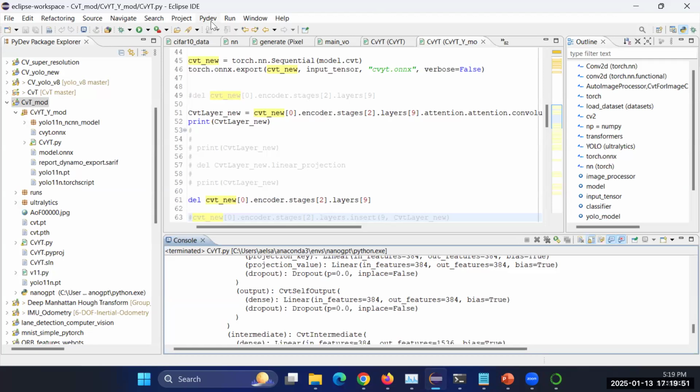PyDev is an add-on you can install over Eclipse that can support Python, because by default Eclipse does not support Python. If you are familiar with Eclipse, it was designed mainly for Java. That's how it originally is, but they introduced other programming languages to it. So now it's good with C, PHP, and any other programming language, including Python. But you have to include the add-on for the programming language you choose.